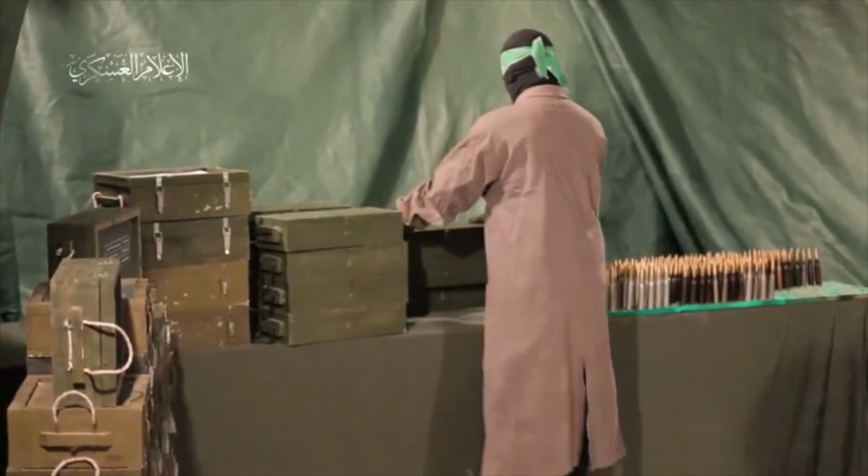Frankly, the fact that they've got all of these supply crates, because you can see a big pile of them in the room, suggests to me that they got a bunch of ammunition and they took it out, made a charade of hand loading it, and then put it back into the crates.